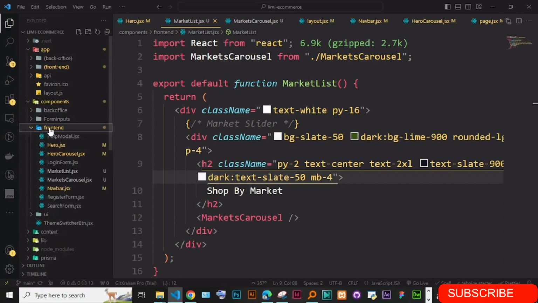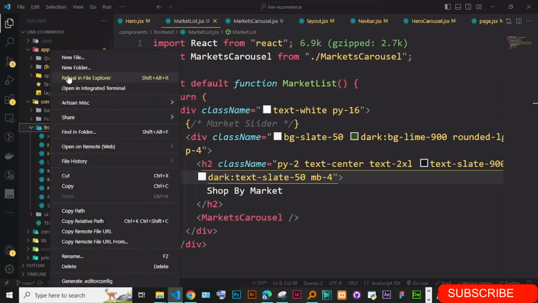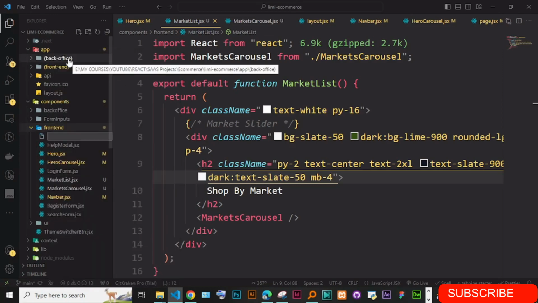So here I'm just going to see category list .jsx.